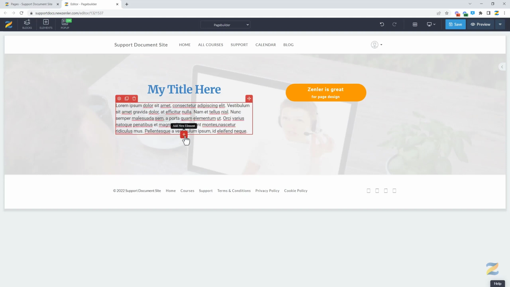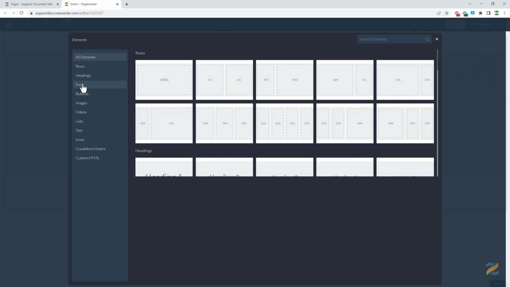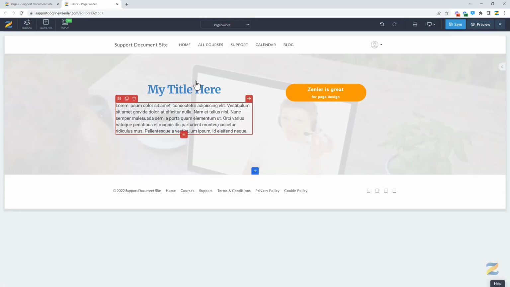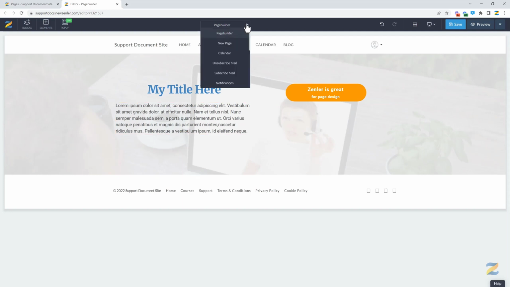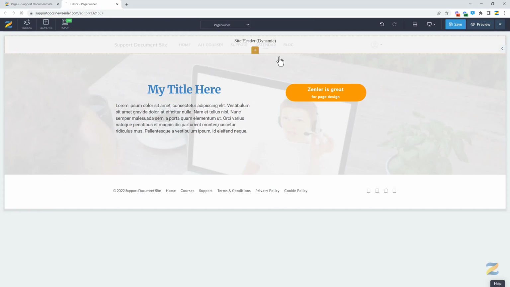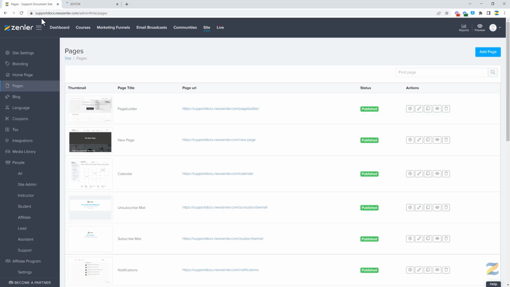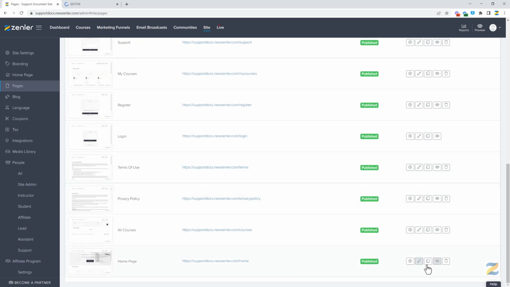You can also use forms within your page as well. If we go to here, you can see you can drop forms in. Please look at the support article for forms. Next, we have our drop down where we can choose pages from our site. So we can instantly click here and jump to that page. Or, as it's opened in a new tab, we could go into the site and choose the edit button from site.